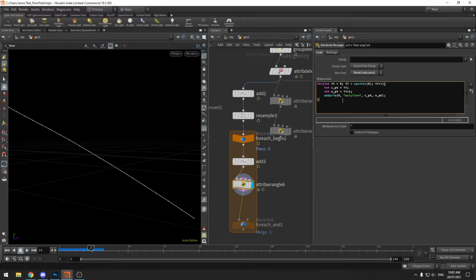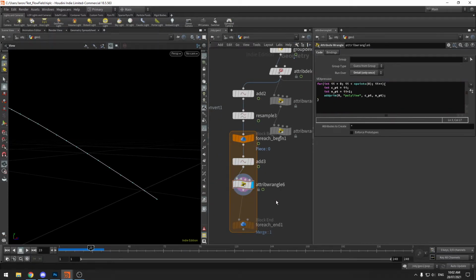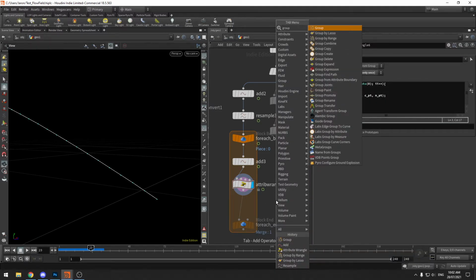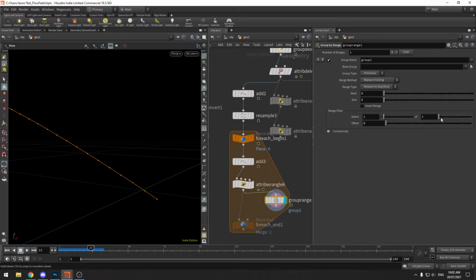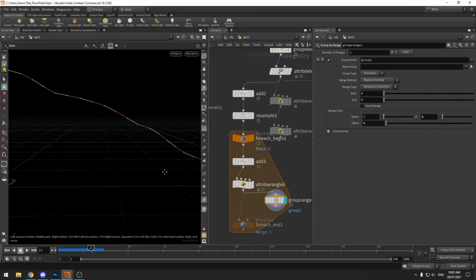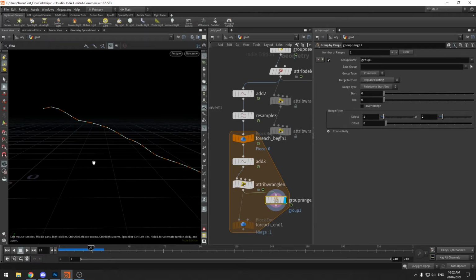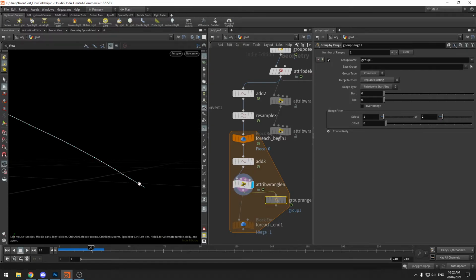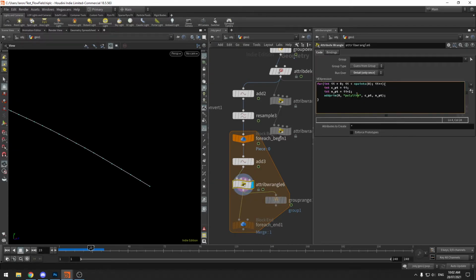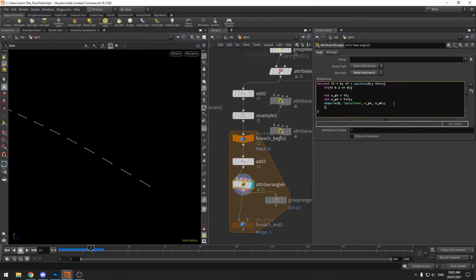Now then, another thing we can do, if we wanted to keep doing this procedurally, but let's just do this by the group by range. Now what should happen is if I go group by range, I say 2, we can see it's selecting every single second point. However, what we can also probably do, which might be a little bit better, is we can say, hey, check to see what current point we are on. So I'm going to say if ii modulo 2 equals 0, then do this.